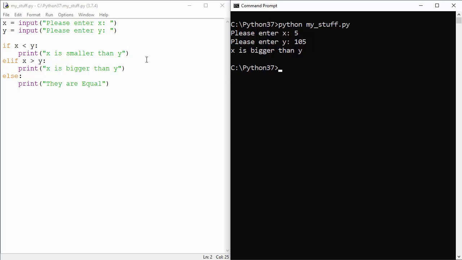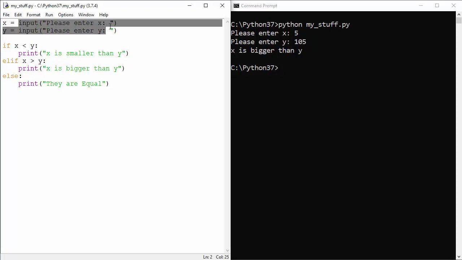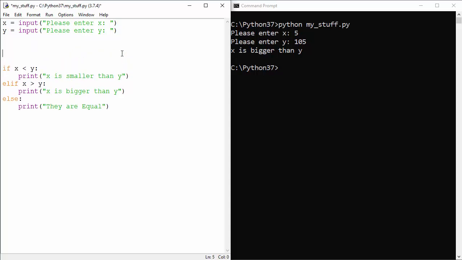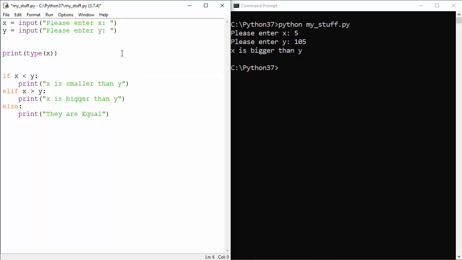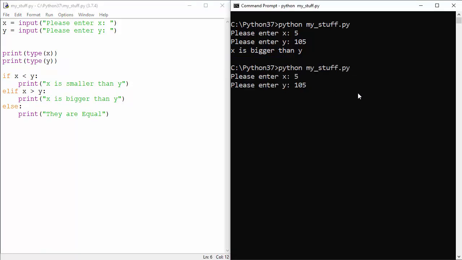Well, it is, because remember, every time you are grabbing something from the keyboard and you're not specifying a type, it will be used as a string. Let me prove that. Check this out. Print type of X, and down there type of Y. Let's repeat our script with 5 and 105.